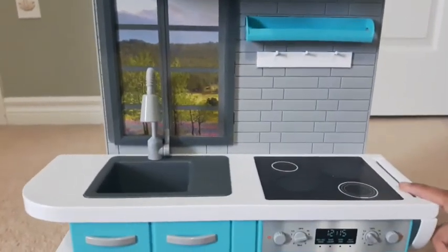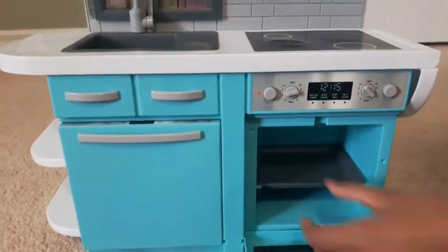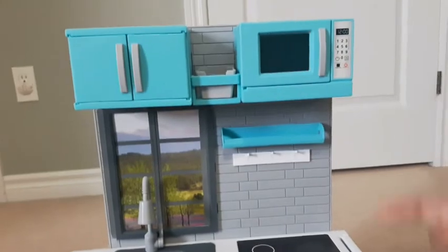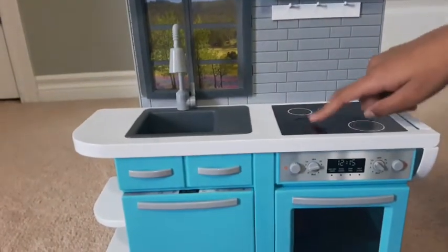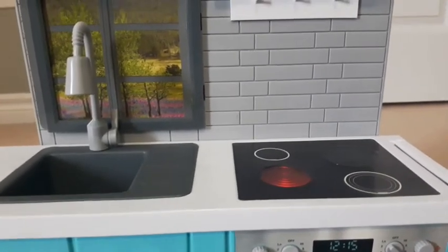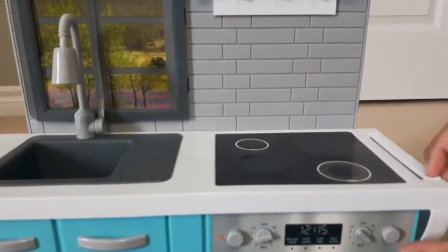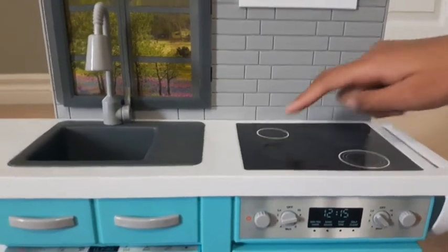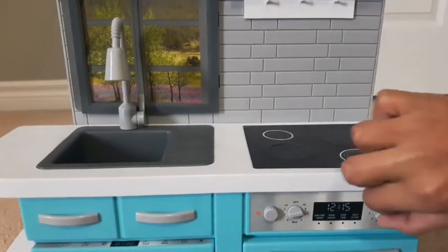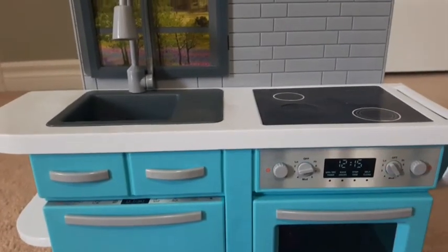Here is the stove and the oven. And there's a tray you can take out and put it back in and close. And this one says 12:15. That says 12. Doesn't make sense. But okay. The cool thing is, if you look here and you press this button, it would turn off. And also this one. They make different noises. And these ones are where you can put the pot for when it's cooking. This part is for the oven when you're gonna put something inside. So you can put the temperature, pretendly.